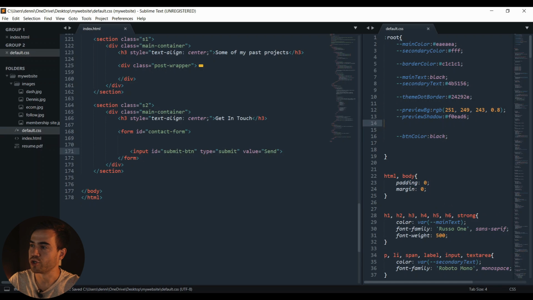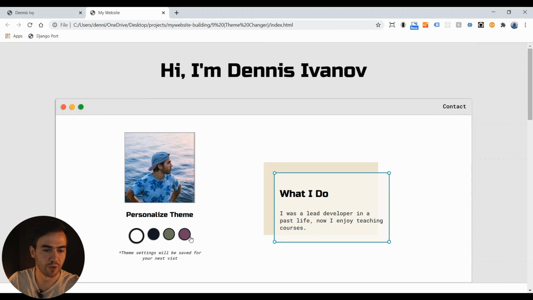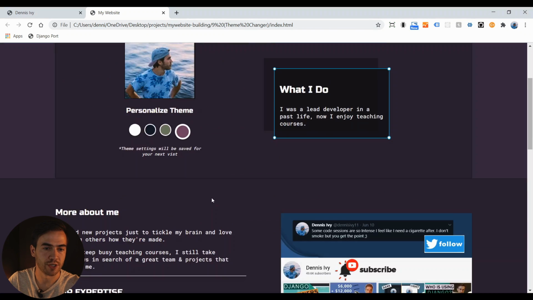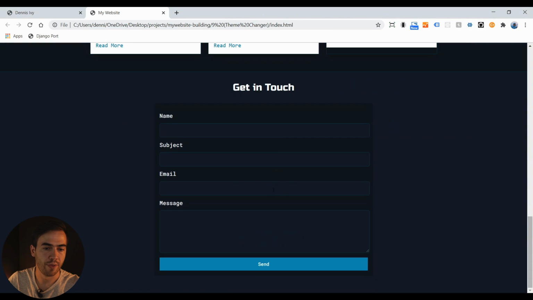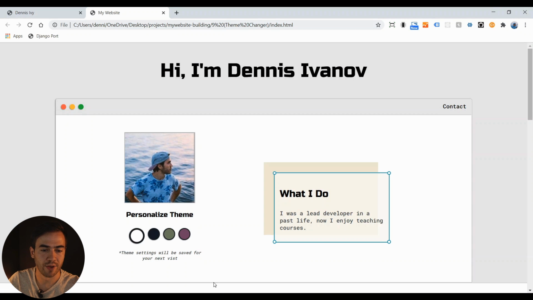So I want to make sure that I'm following the same styling here. So this is going to be called buttonColor instead of btnColor. So this is going to be black. And the reason why we put this in a variable is because when we switch the theme here, so if we go to purple, we need this color to adjust with it. Now, if we go to blue, that color always needs to change with it. So that's why we're going to start with black and then make that dynamic.